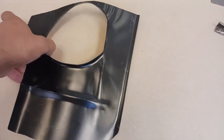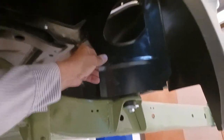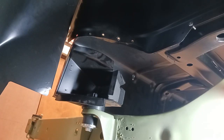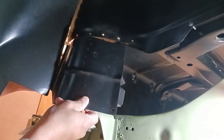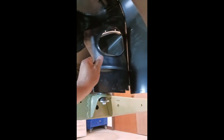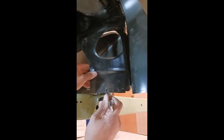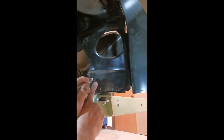Now these two little pieces, they're filler pieces that sandwich in between the outer and inner wheel wells. And they fit just like this. Now this is the passenger side. The driver's side has an access hole through it, and that's to allow the fuel filler tube to the fuel tank to go through.